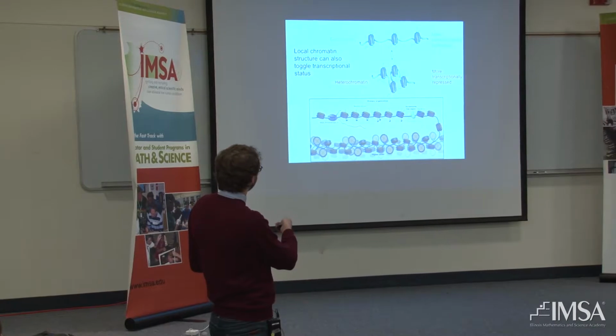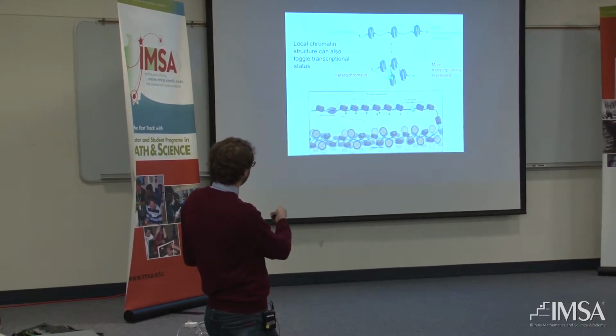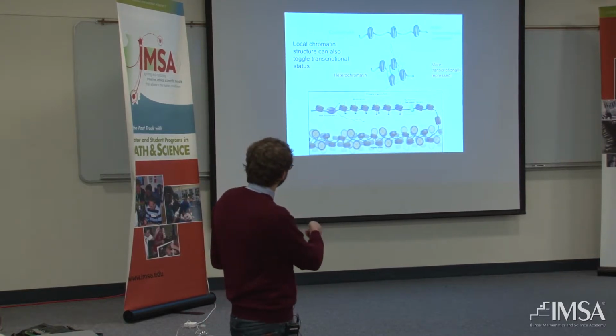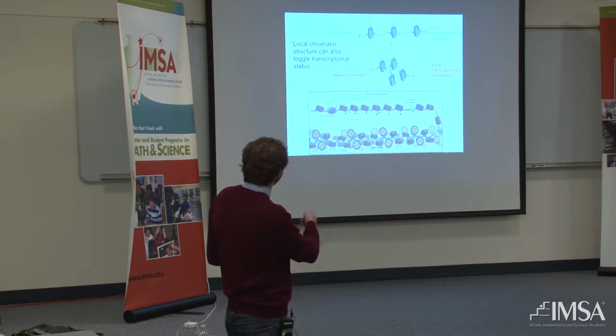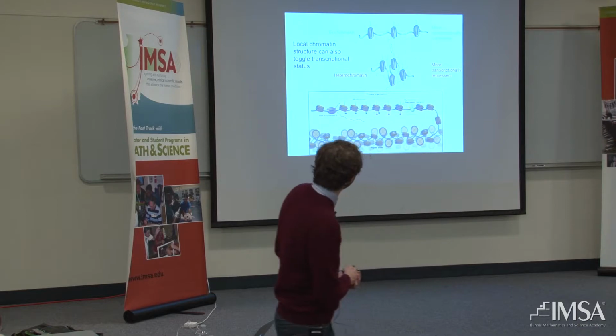So you can easily go, well, from a heterochromatin state to a euchromatin state, just at a local level of, let's say, 4 nucleosomes or 3 nucleosomes, just by compaction. Okay? So how is this achieved? And how do histone modifications and DNA methylation play any role in this? And that will be sort of the bulk of what we talk about for the remainder of the talk.